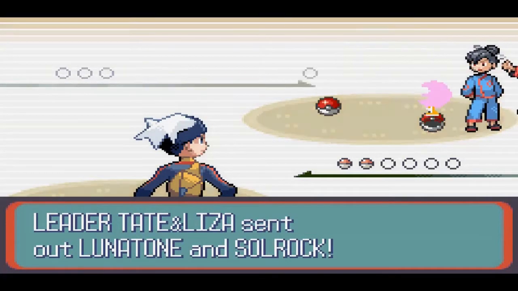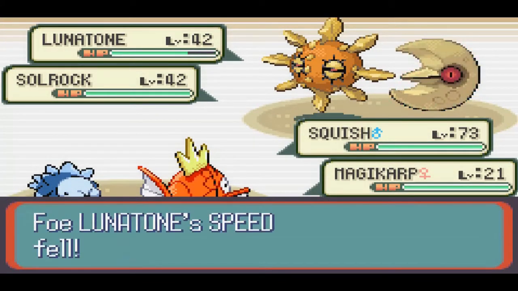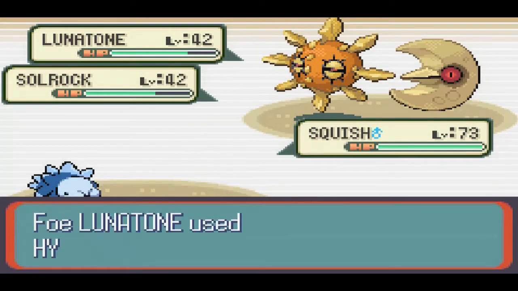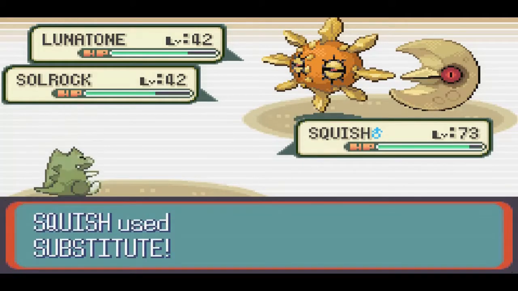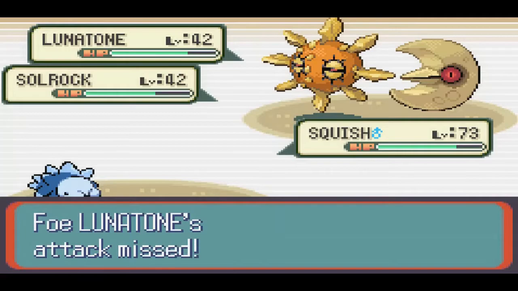Next was our biggest challenge yet in Tate and Liza. Since this is a double battle, I caught a Magikarp that only knew Splash, so I don't interfere with the Snom challenge. Both Powder Snow as well as Icy Wind hit both opponents in double battles. The problem is moves that hit multiple opponents in a double battle lose base power because it evenly distributes the damage between the two opponents. I guess that makes sense.